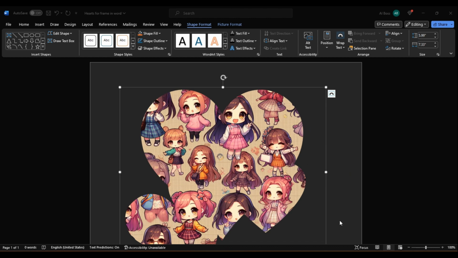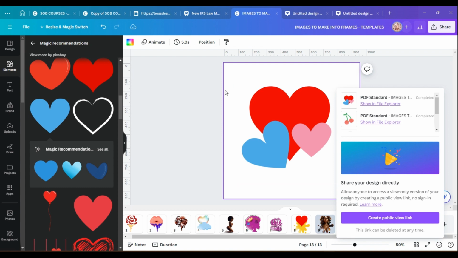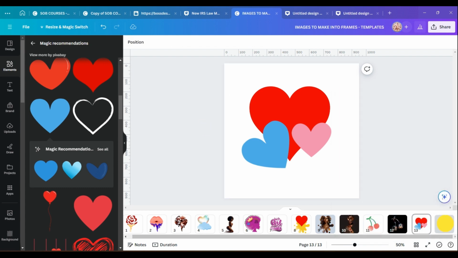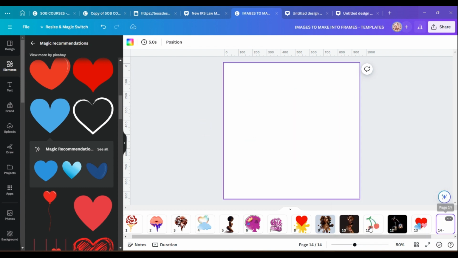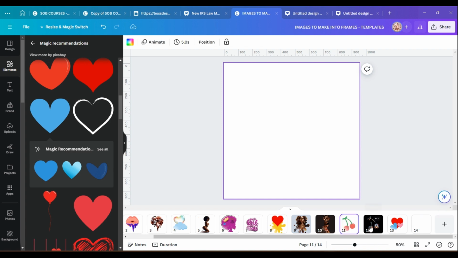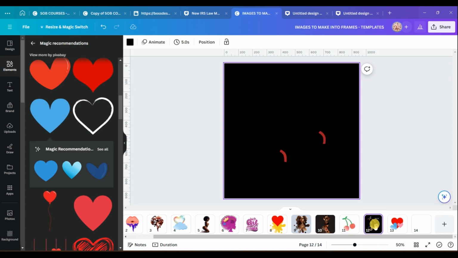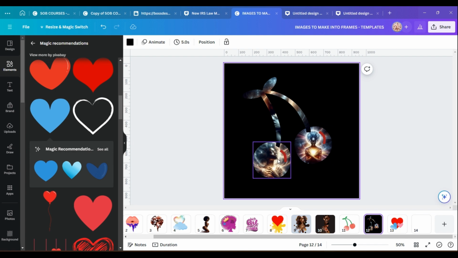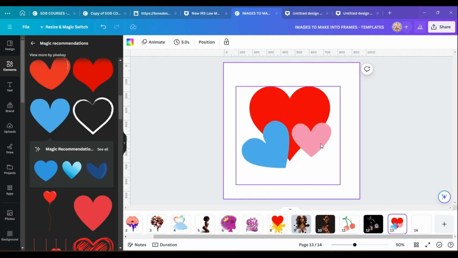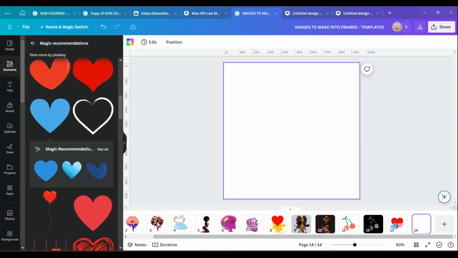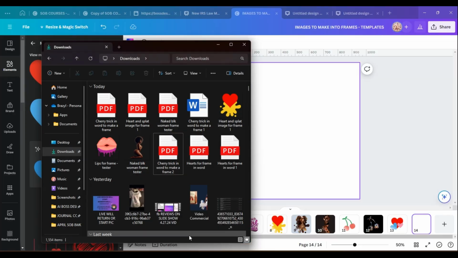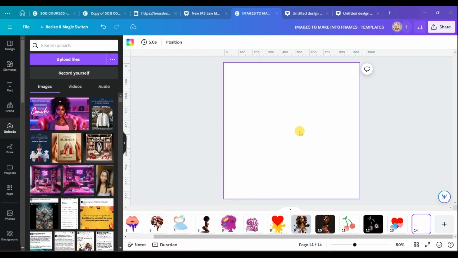But from here, I'm going to go back to my Canva, because what I want to do is make sure that it's going to do the same thing as the cherry. Remember the cherry, oops, not that one. The cherry had different areas for me to frame up, right? So I want to do the same thing since I made this into one piece, but I want to see if it's going to give me different areas. So with another blank screen, I'm going to pull up my downloads, find that PDF, and drop it into my Canva.